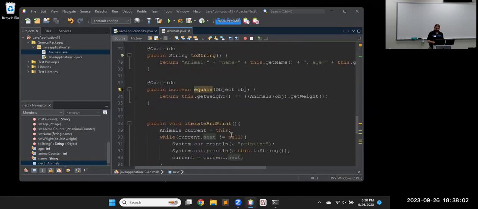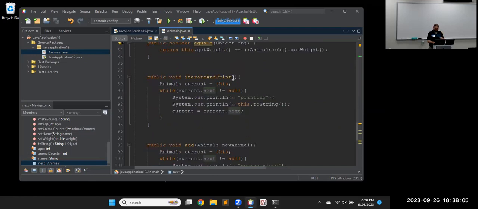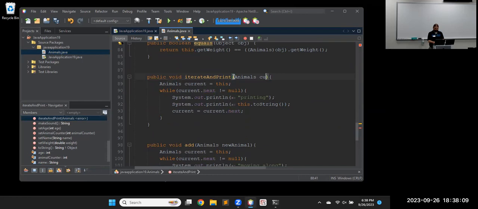I mean, this is going to look strange, but I think this will quickly fix this. Animals current, I'll pass it in. Nope, that's gonna make it complicated. Okay, I made a typo there somewhere. We'll get back to little errors.